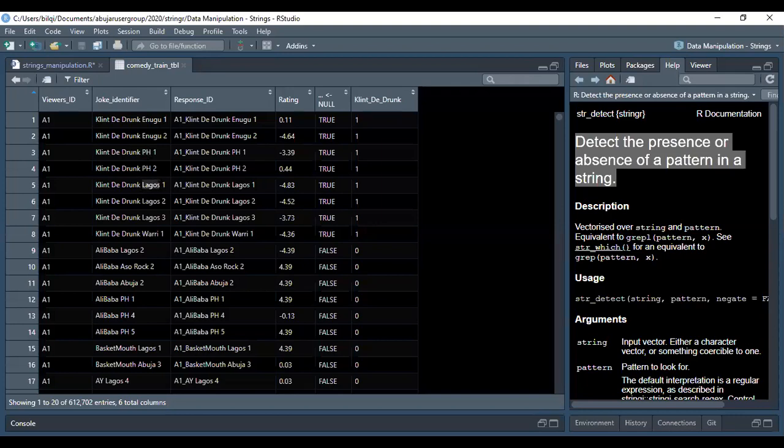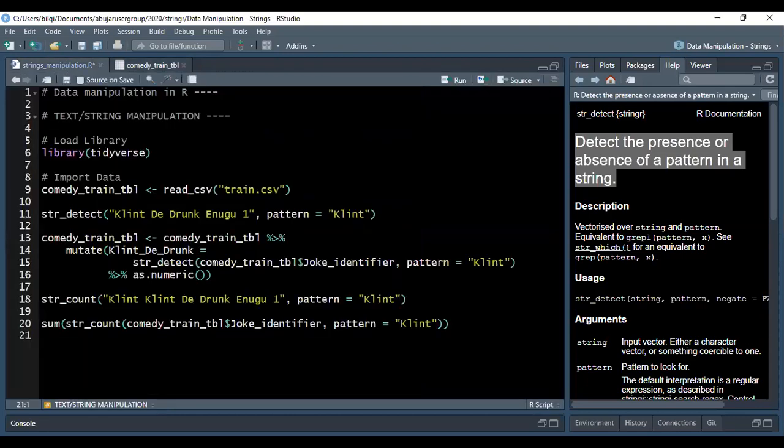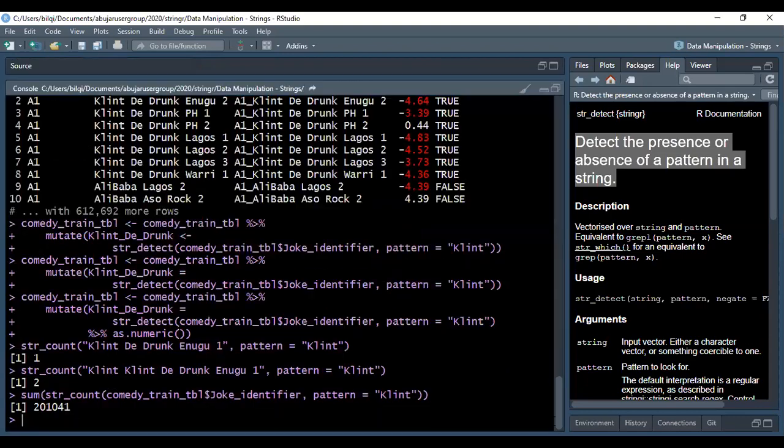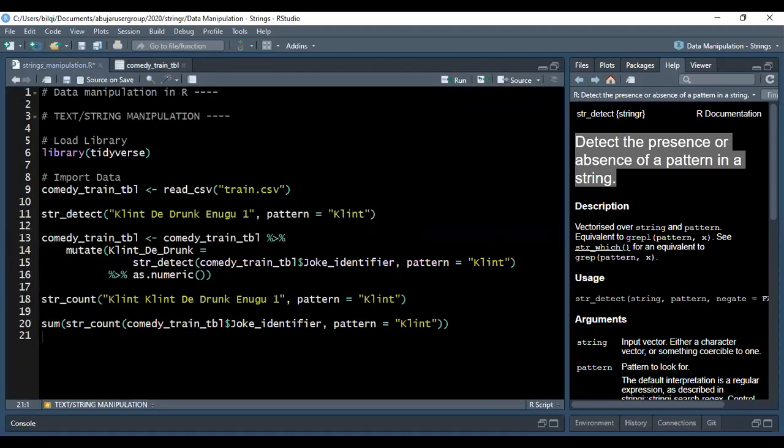All these are summed up together. That means he was available in 201,041 events within these data sets. So that's some of the ways that you can make sense of this function.